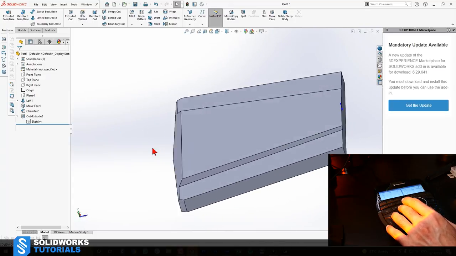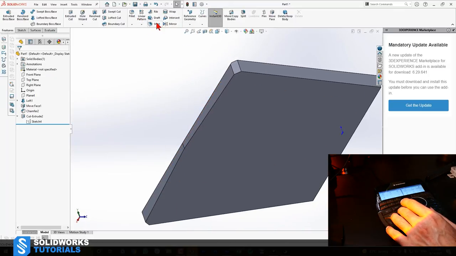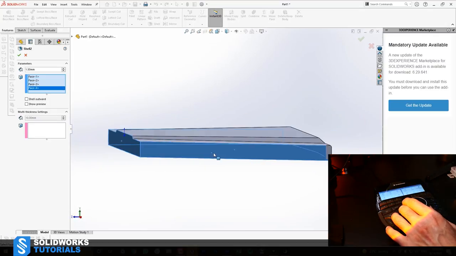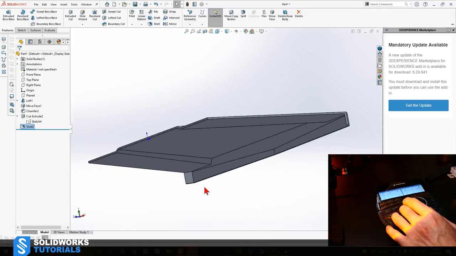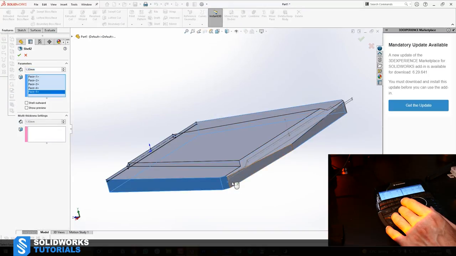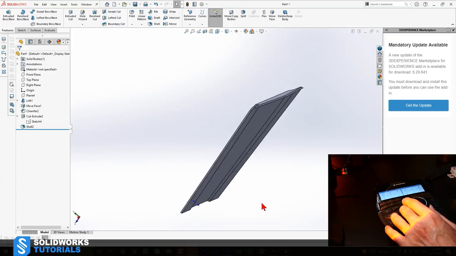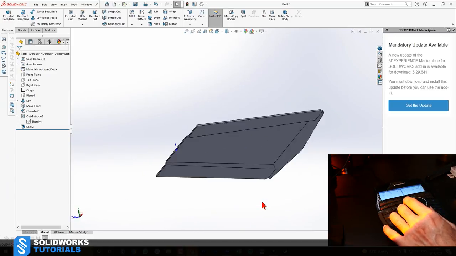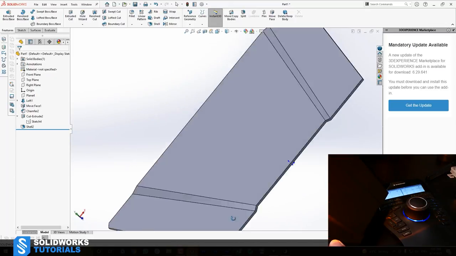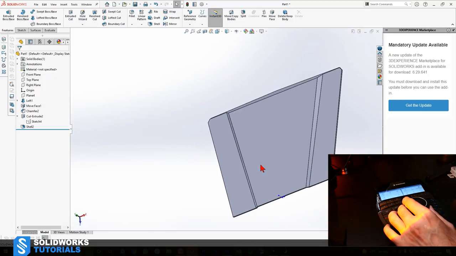Right. And now, since we want to have a wall thickness of 1.5, we use shell, set it at 1.5, select this, this, this, and this, click OK. You know what? Let's shell all the faces all around. See what we get? We get this. Okay. So this is the top surface of this component that we just had. The shoulders are not looking so good because this should probably be bigger, but this is not that accurate, so it's fine.